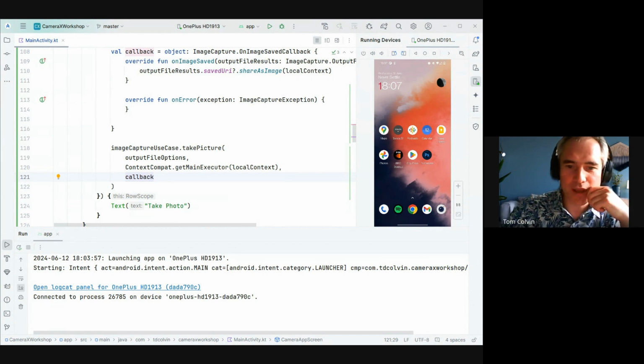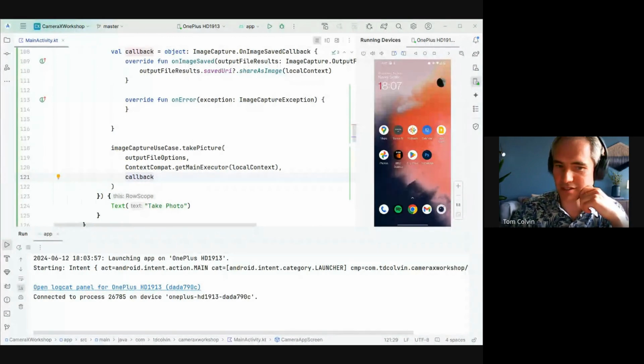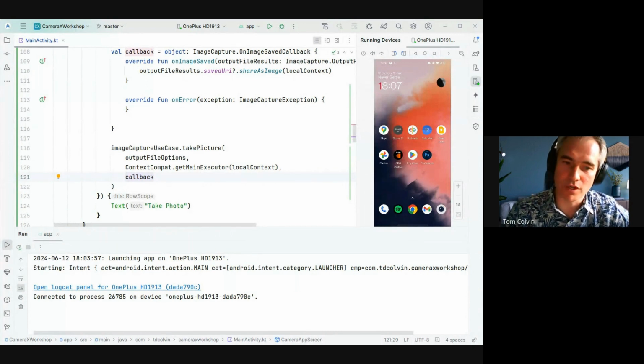Oh, we have a question. How would you approach writing tests for these features, given that this is so tied to the platform? Yes, it is tied to the platform. The answer is end-to-end testing. I really don't think there's anything that's unit-testable that you can do with this. The way you test it is by putting it in your hand and pressing the buttons. It's frustrating, but there's no business logic here. It's all UI logic.